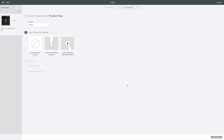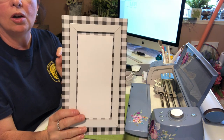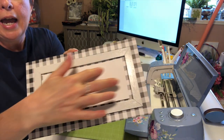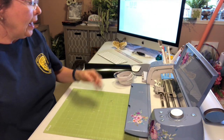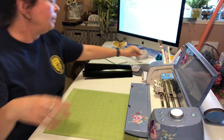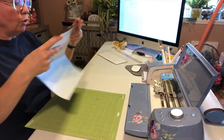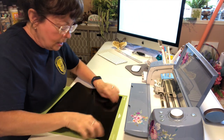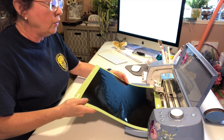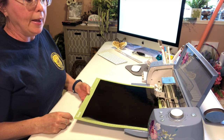So the next time you see me we'll be cutting out this adorable little pig. Here's my little sweet sign that I picked up from the Dollar Tree — under it there was something written about kitchen. I thought it would be so cute to put a black pig on here, so I just took some cardstock, cut it, and placed it in the middle to cover that writing. To elevate it a little I used some foam spacers from the Dollar Tree. Here's my permanent premium vinyl going on the standard grip mat. We'll insert it under the feet, hit the blinking arrow to load it, and then the blinking C to cut.